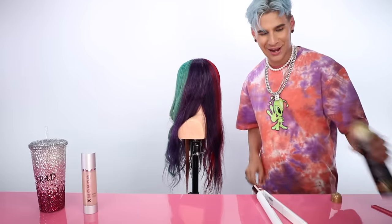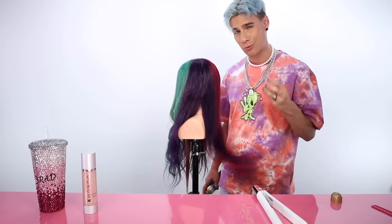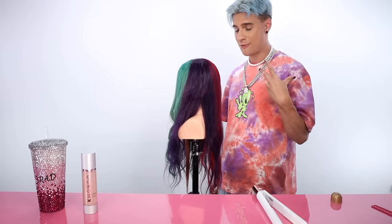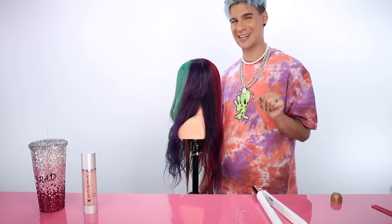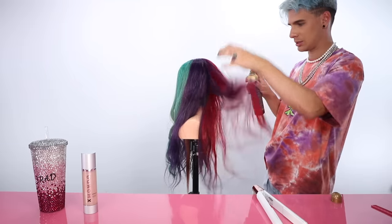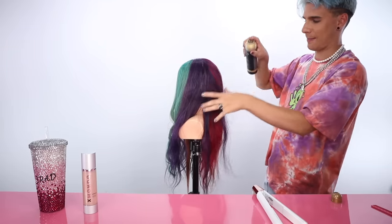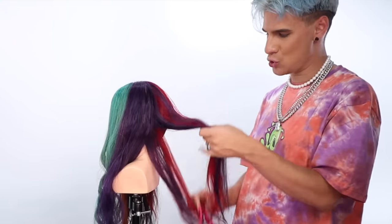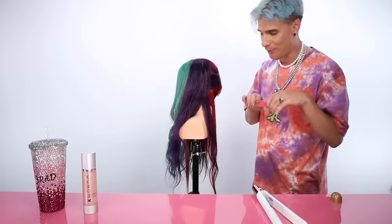All right, so we're gonna spray some texture spray in first. This process I would do probably right after you blow dry. If you tend to have flat hair, this is gonna be good for you. This is gonna help your look last. So I'm gonna spray a little texture spray in here. It is very texturizing, which I happen to like. Say you just have flat hair. You want volume. You're like, dude, it never lasts. This will help you.